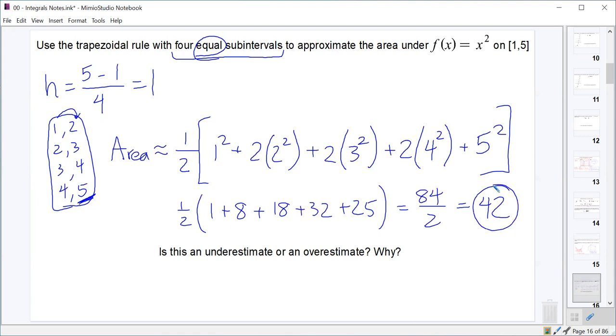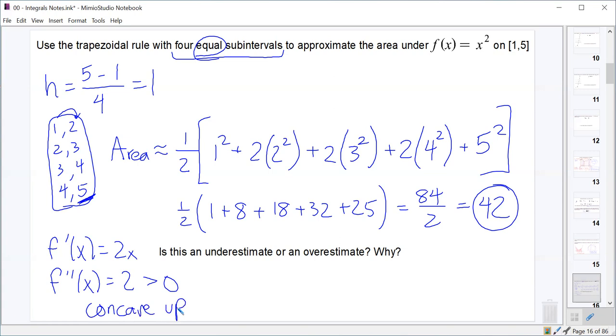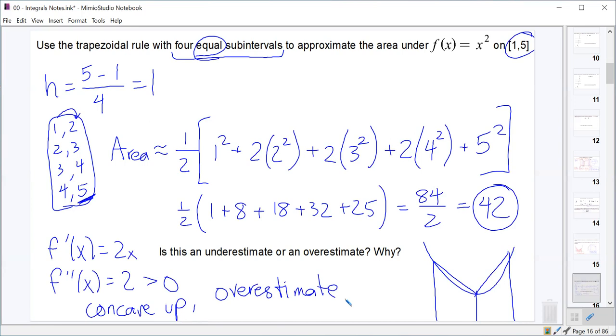And we could determine if this is an underestimate or an overestimate simply by looking at the concavity. We know that f prime of x is 2x, and f double prime of x then is just 2. Since 2 is positive, this function is always concave up, which means it must be concave up on this entire interval we're talking about from 1 to 5. And if you forget the rule, it's always easy enough to just sketch a little drawing and draw a couple of trapezoids. And you can see that the trapezoids go beyond the function, which means this is an overestimate. And that's about all there is to using the trapezoidal rule to approximate the area underneath the curve. And so you'll need to use this and the 3 rectangular methods on the AP test to show up in both the multiple choice and in free response every year.